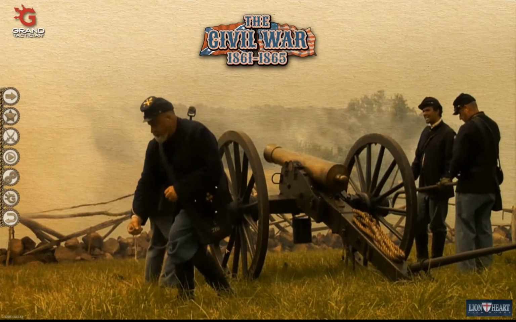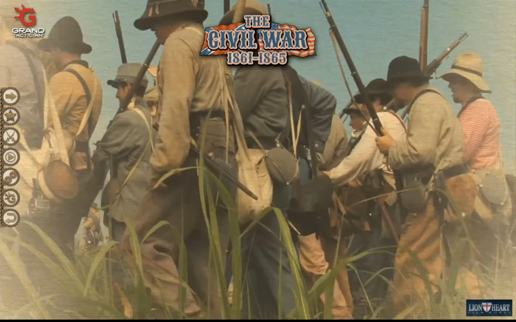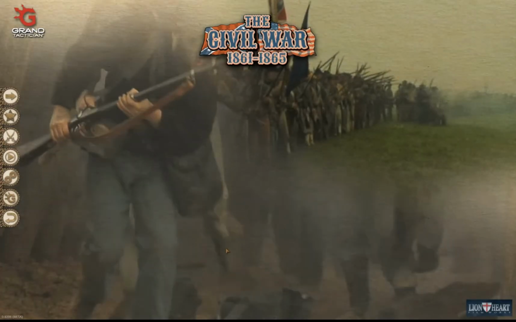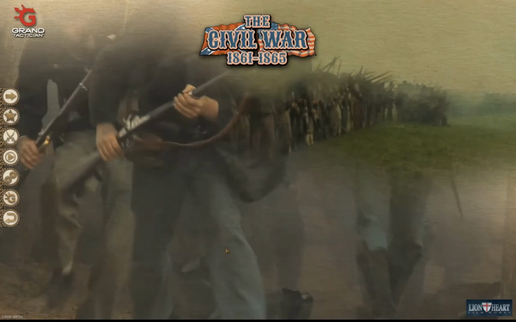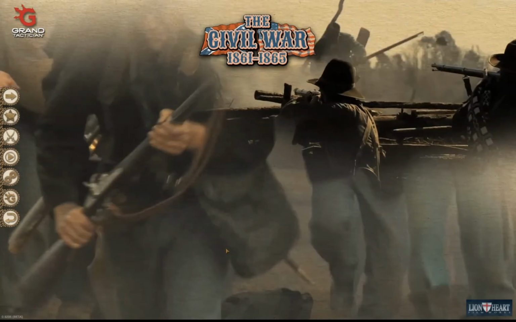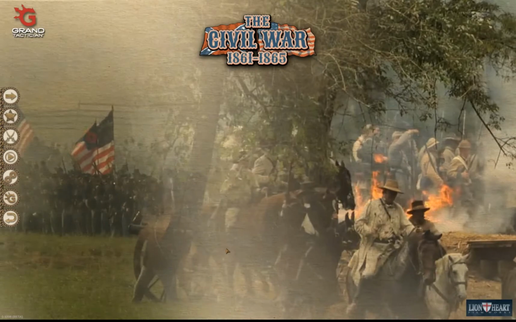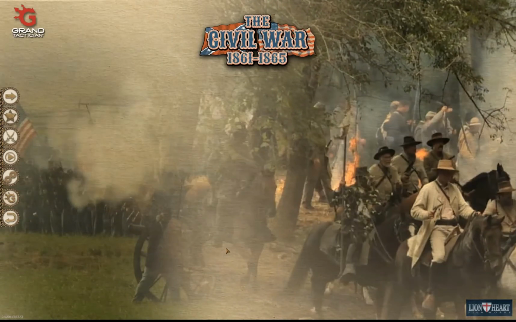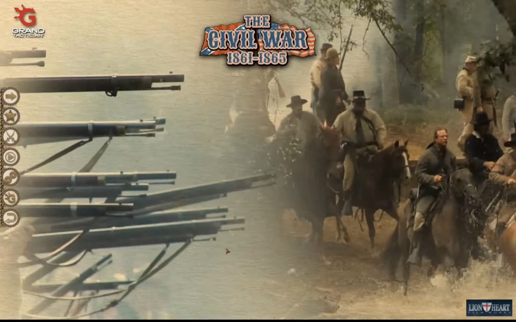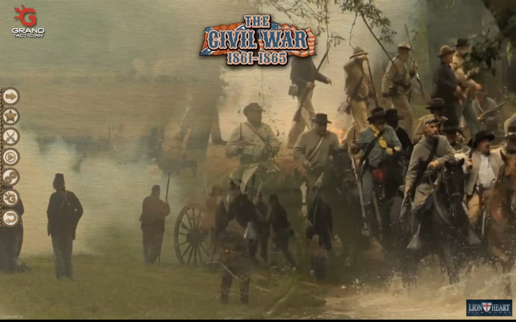Hey everybody, welcome back to Grand Tactician, the Civil War, the Confederate campaign with the spring of 1861 start. In episode number 9, we see the Army of the West reeling back from their defeat at Cairo Ferry to lick their wounds and plan out their supply situation that has gone from bad to worse. Things start heating up in the Eastern Theater. All that and more in episode number 9 of Grand Tactician, the Civil War.